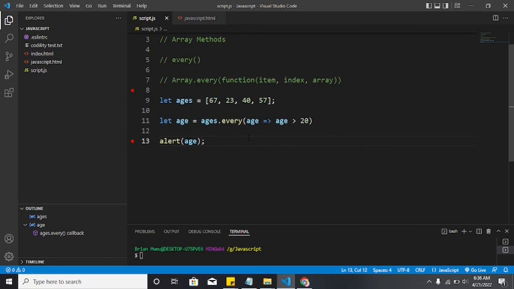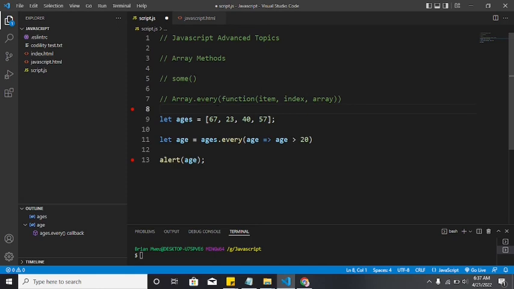Now let's go to the other one, which does a similar thing, but this one returns true if some element satisfies the particular given test condition, unlike every, where all the elements have to satisfy it. This is called the some array method. So let's look at the some array method.